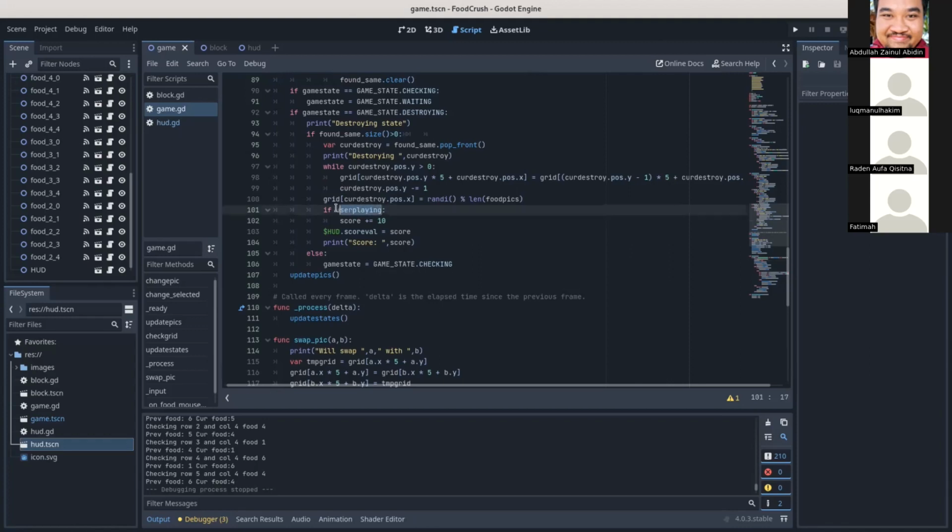Essentially this means if user playing equals to true, but because it's already a boolean, we don't need to add that part, because user playing already amounts to the value true. So those are the three changes that you have to make.